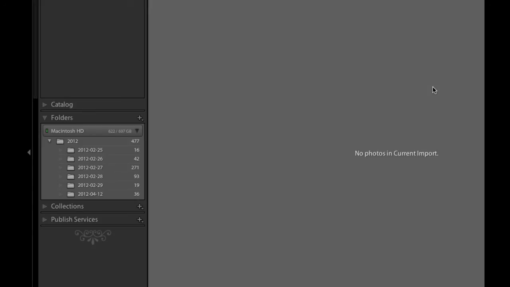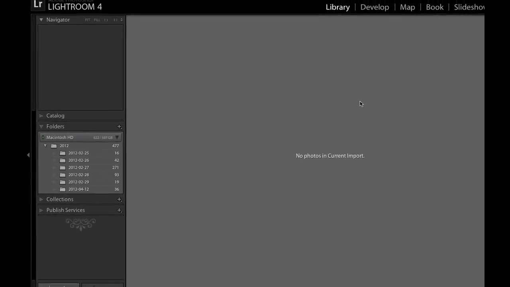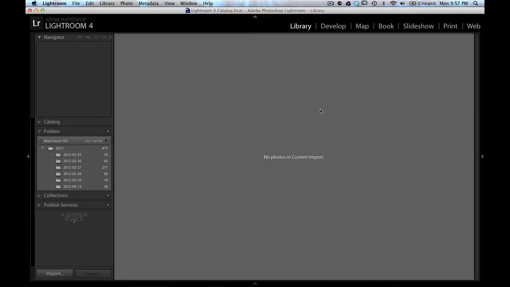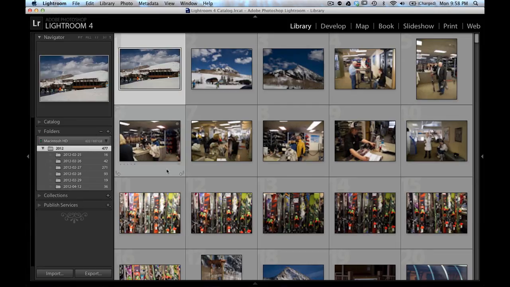Now you might think to yourself, this is great, but what happens when we get to the year 2013? Well, of course, we need one more upper level above that, and we could simply repeat this process to add another top level folder above the year so that we can have multiple years in our folder list. Now, as you can see, this is easily done. It's not very hard, and I hope that this will help you out if you're struggling to organize your Lightroom catalog.